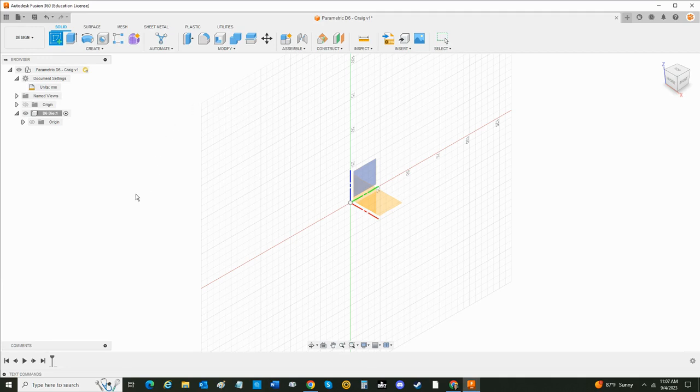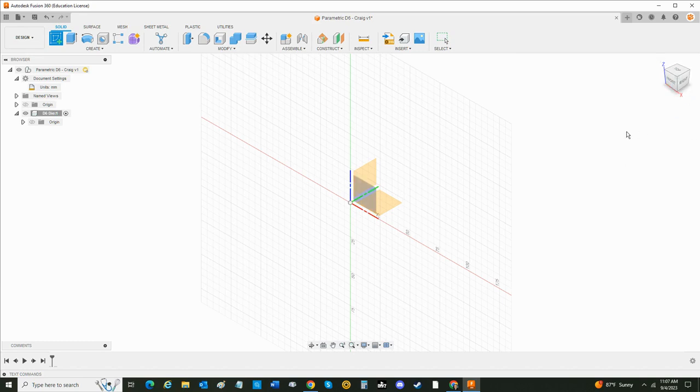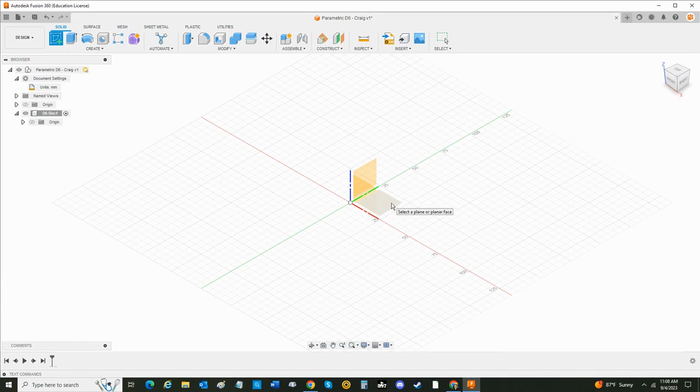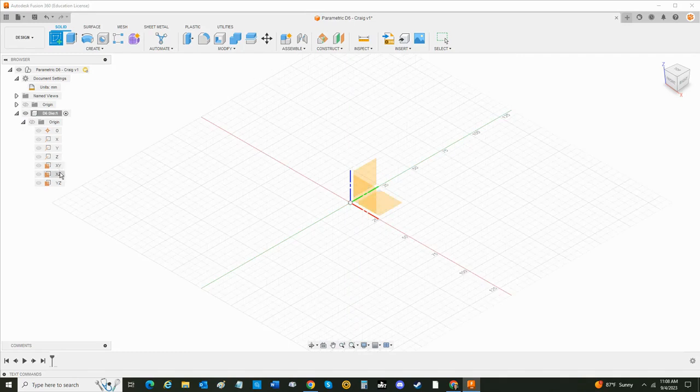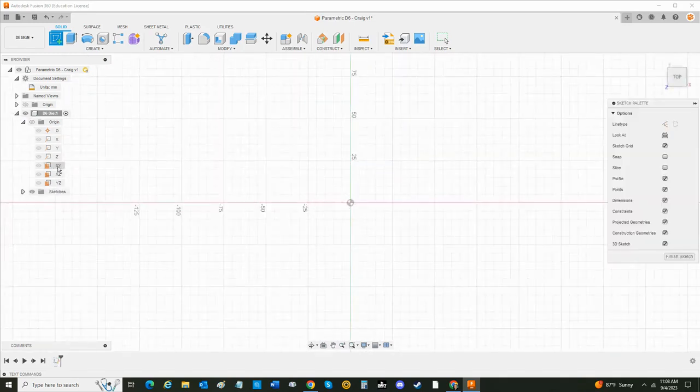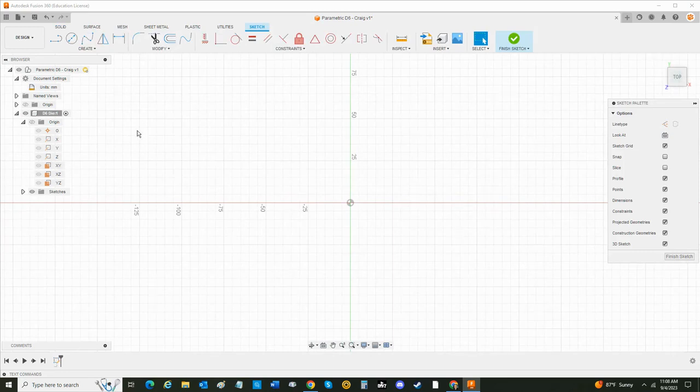All right, so which direction do we want to put this thing? I'm going to be in a 3D printer, which means I'm going to work off of my XY plane. I can see right here, I'm looking at my X and Z. X is red according to my view cube. The blue over here is Z, which means my green is going to be my Y, which makes that my XY plane. Another way I can go at this, I'll come over here to my origin, and I can start hovering over until I see what I want, my XY, and there it is. I can click on it, and we're good to go with our two-dimensional sketch.